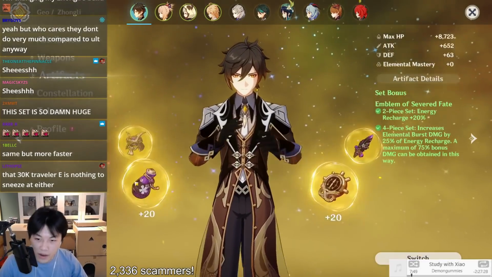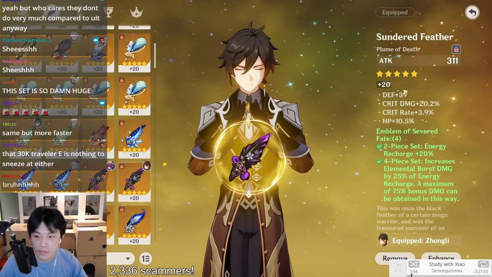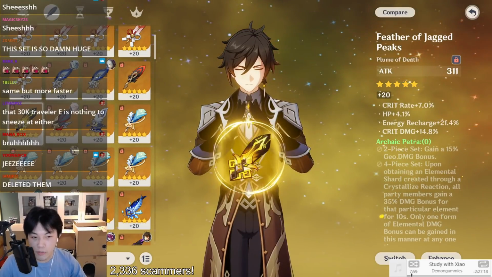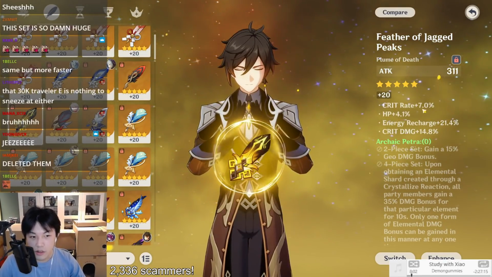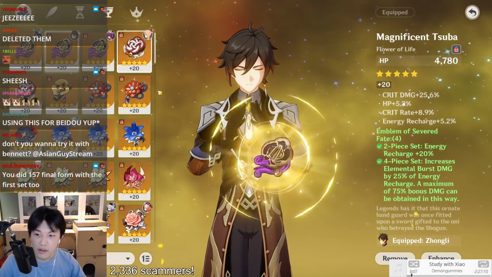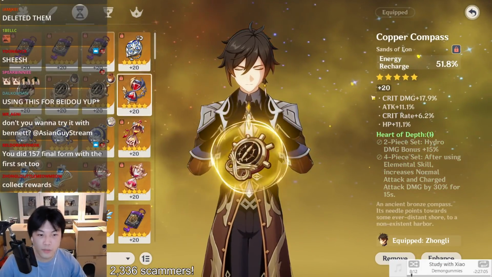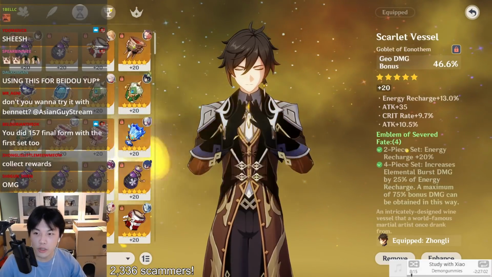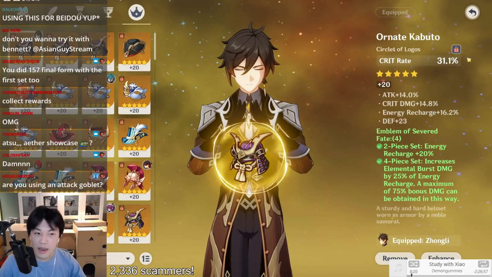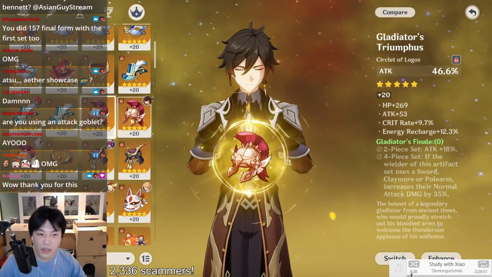I think I could get better artifacts for this artifact set. As you can see, this feather, for example, is not as good as the feather I was using on my original Zhongli. That feather is insane: crit rate, HP, crit damage, really high energy recharge. This is a downgrade. My flower... No, I can't fault the flower. The flower's pretty huge. The timepiece is pretty huge, an energy recharge timepiece. The goblet is definitely a downgrade. And the circlet is arguably a downgrade.